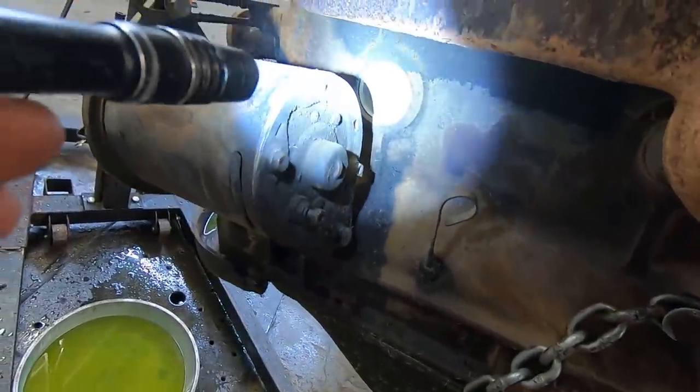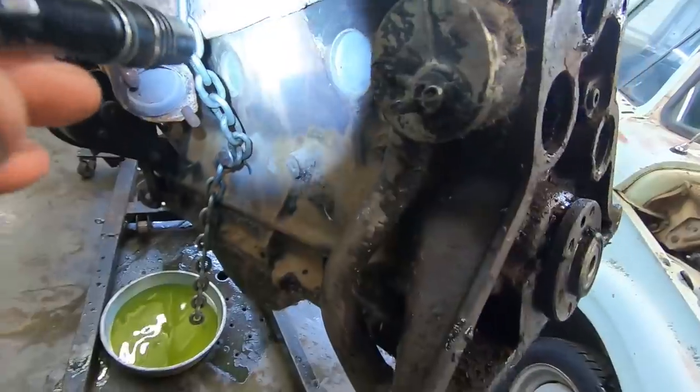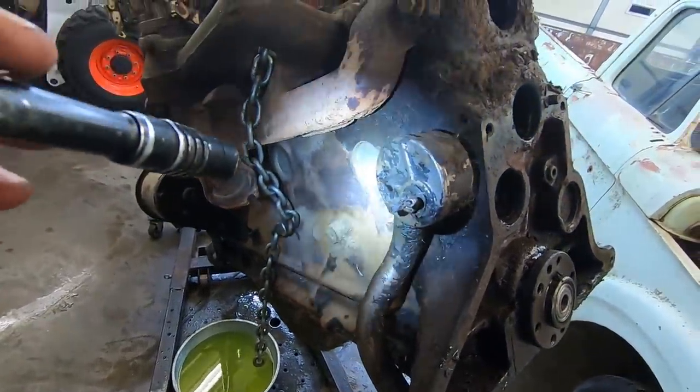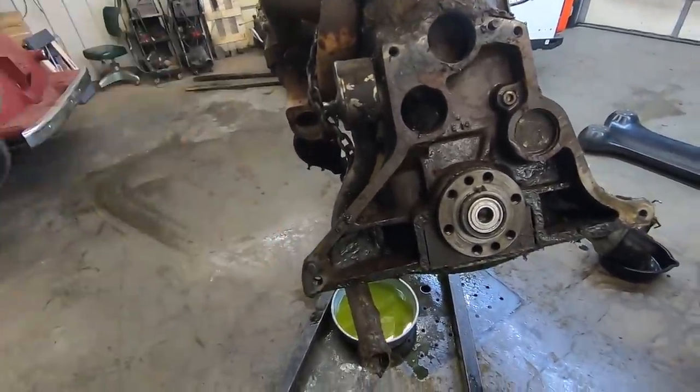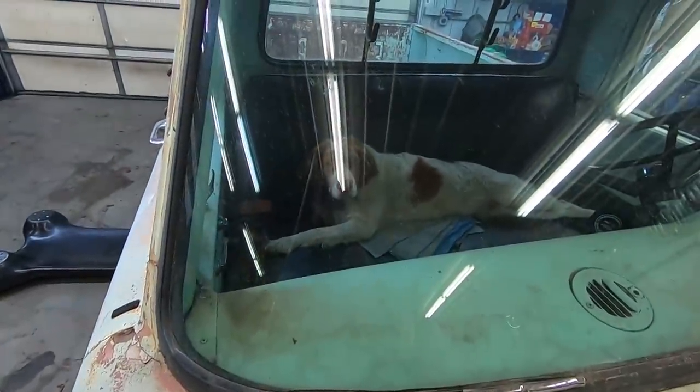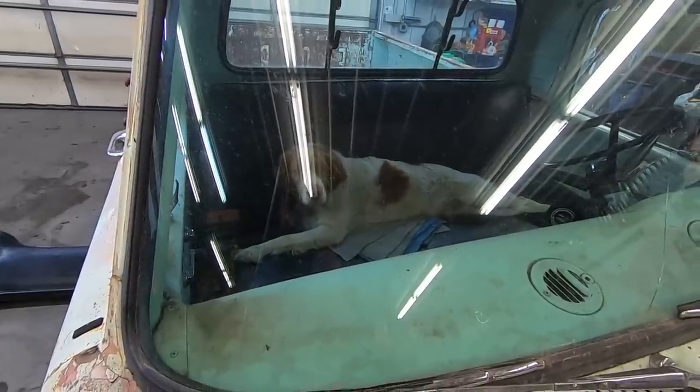I don't think it was me that put them in. I don't remember doing that. But we'll probably knock those out just so we can pressure wash in there more gooder. But it's dark out and we ain't pressure washing in the dark, so we're gonna come back tomorrow when you're all rested up, right? Right.